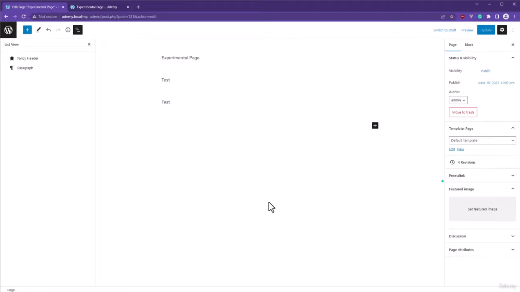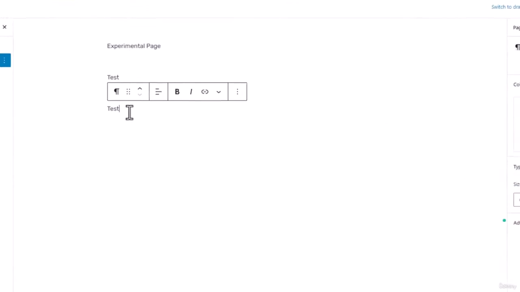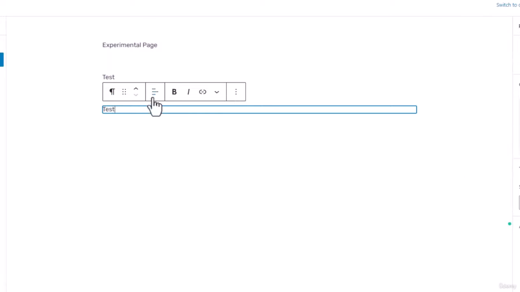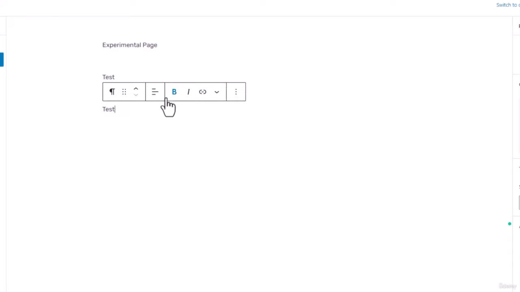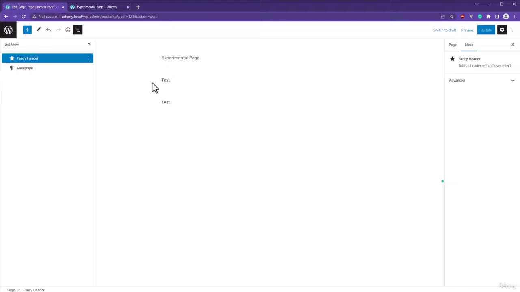One benefit is the toolbar. On our experimental page, we have a paragraph block. If I were to select this block, a toolbar would appear above the block. This toolbar allows us to modify the text of our block. We can add links or change the formatting. However, this feature is not available for our block. Upon selecting our block, nothing appears over the block. It would be nice if we could introduce the same formatting settings.